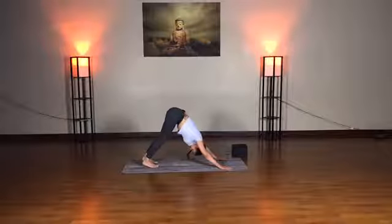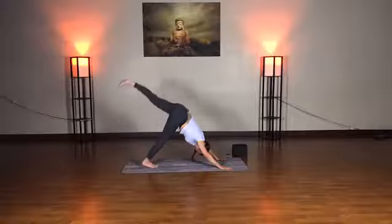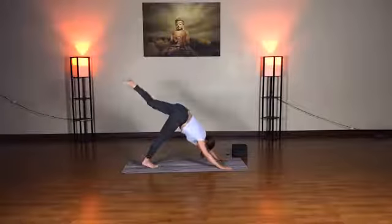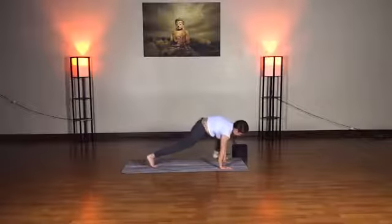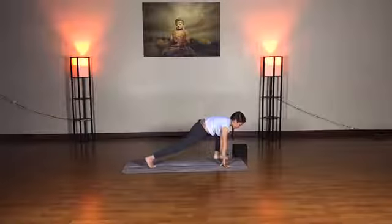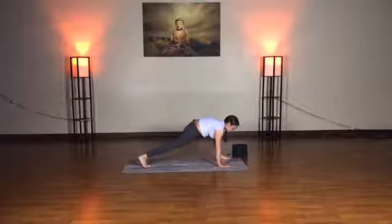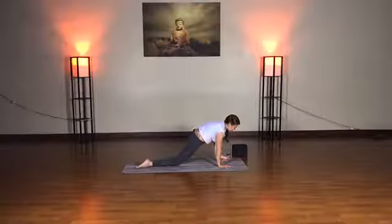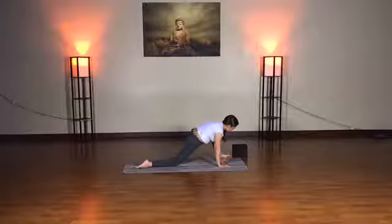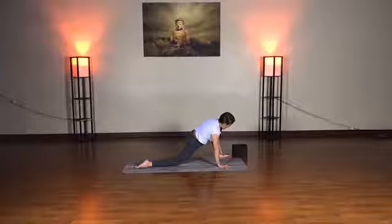And then work on the left side. Inhale that left foot all the way up. Bring that left knee into your chest, roll it forward. This time, place that left foot on the outside of that left hand. Slowly, if you want to, you could drop down to that back knee. Untuck the toes. And we're gonna come onto that knife edge of our left foot, really opening up our hip here in our lizard pose.